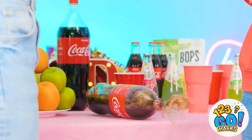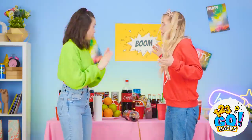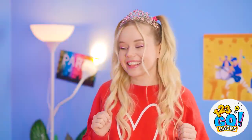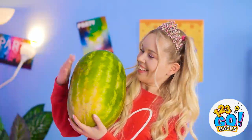Oh no! Soda spill! Coming at ya! Ooh, that's gonna be sticky. Don't worry, I'll clean it up! Wait. I know exactly what to do! Ugh. This guy's about to save the day.